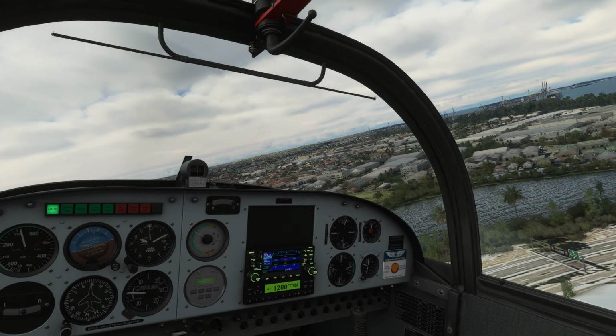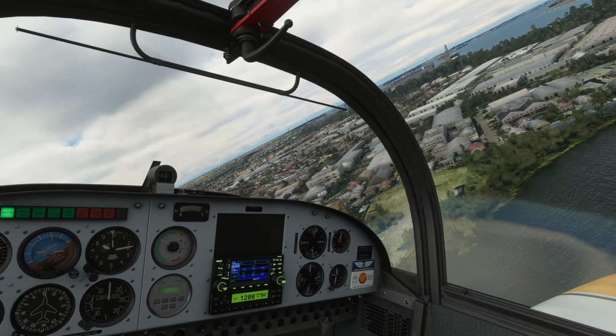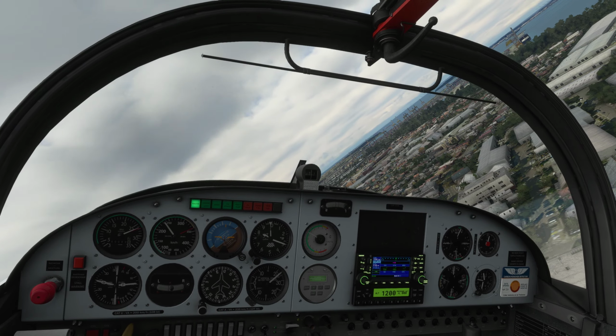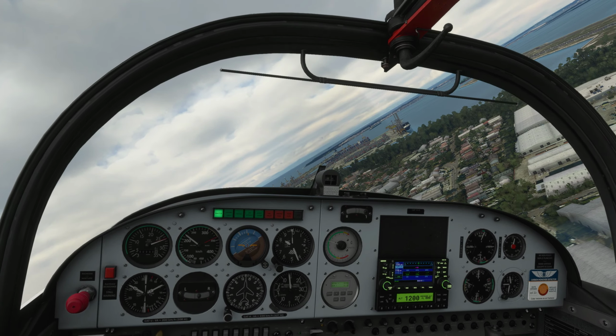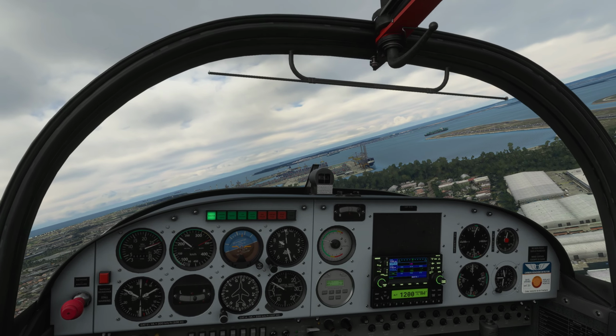Now we'll come around and have a look at Port Botany, which is New South Wales's biggest port, where nearly all the container ships come and go from here.